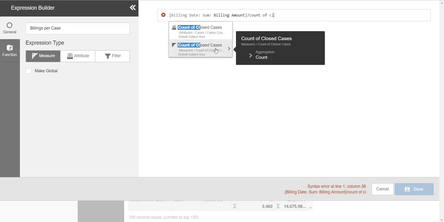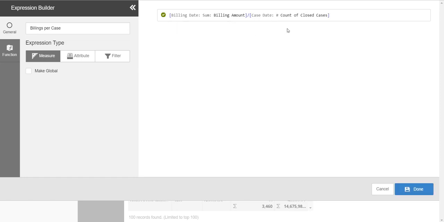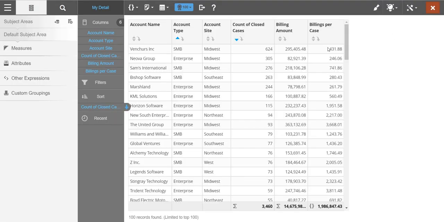And see here how easy this is to do. I just have to start typing what I want to find, and with the Amazon-like nudges, it'll pull in what I actually need to put in here. So now we can see billings per case. This is another terrific example of hiding complexity using Birst. What we have here is federated querying across multiple systems, but to the end user, it is simply writing a formula using this basic view.